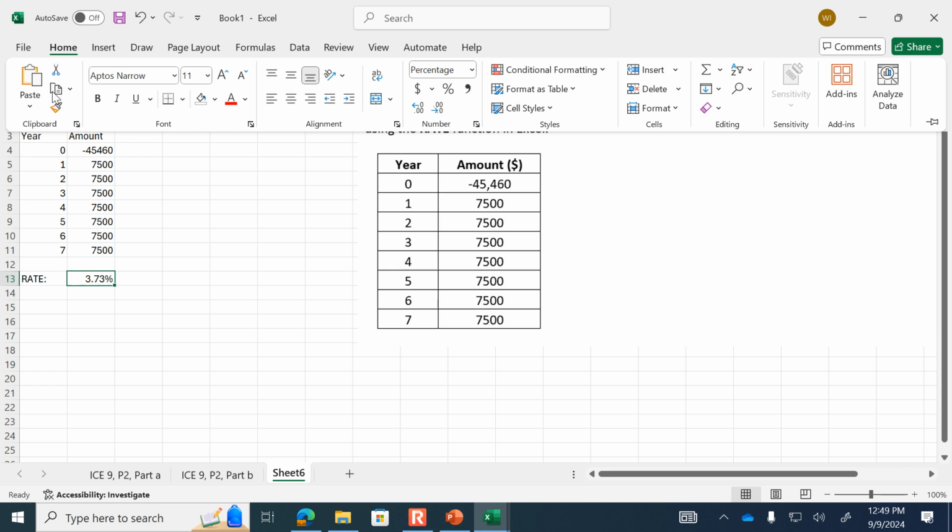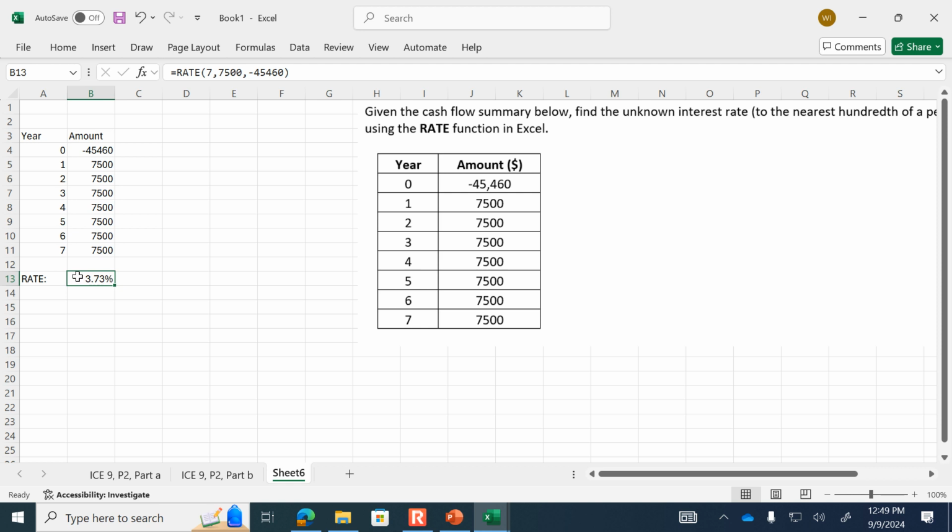So that would be the interest rate that is your rate of return, if you made a purchase of some equipment at year 0 and paid $45,460, and then you had the stream of revenue across 7 years. This rate that we just solved for brings balance. Remember the elephant standing on the beach ball? Balance means that the inflows and the outflows are equal to each other when everything is discounted to the same time frame at the unknown interest rate.